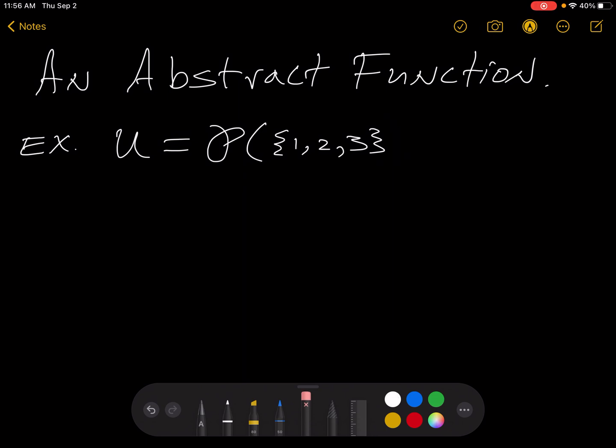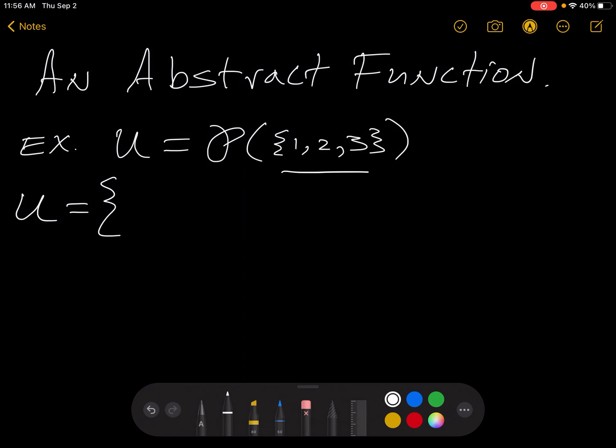Remember that the power set of a set is the set of all subsets of that set. So for our example, our universe is going to be the set of all subsets of the set {1, 2, 3}.